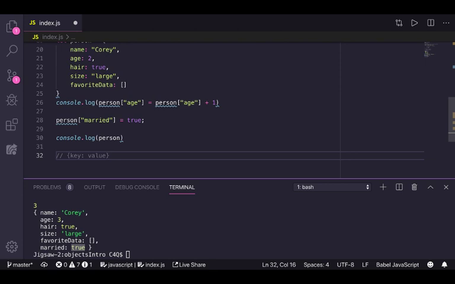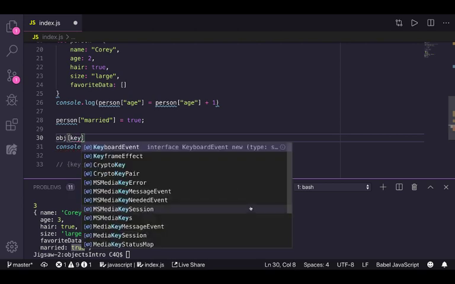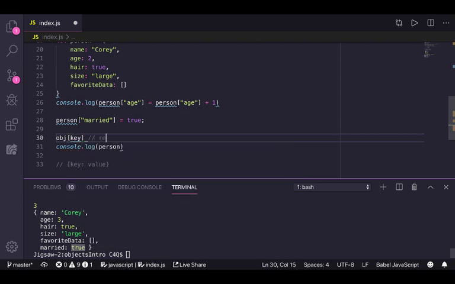He asked if an object has slice, splice, push, pop, and I said no. Object has this ability to get something by saying object at key, which retrieves the value.